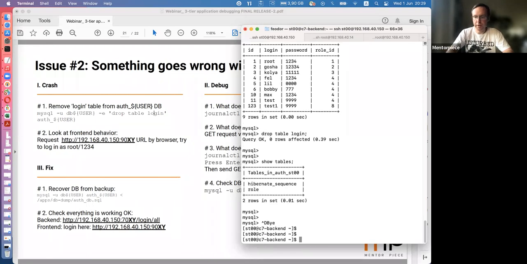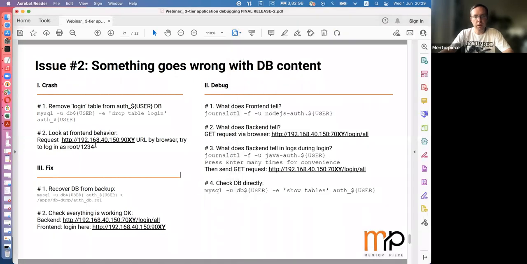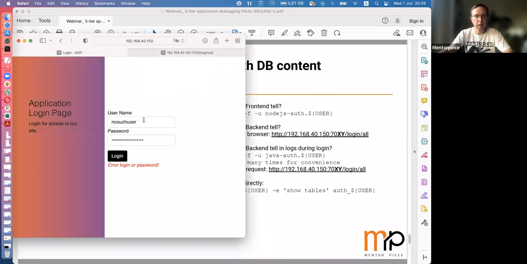So let's exit from our MySQL client session. And let's see how it looks when we try to use a valid account to log in to our web interface using our UI application. So let's input a valid username and password.